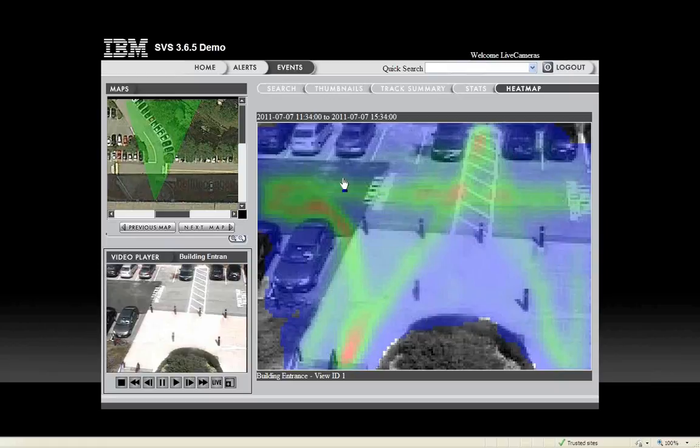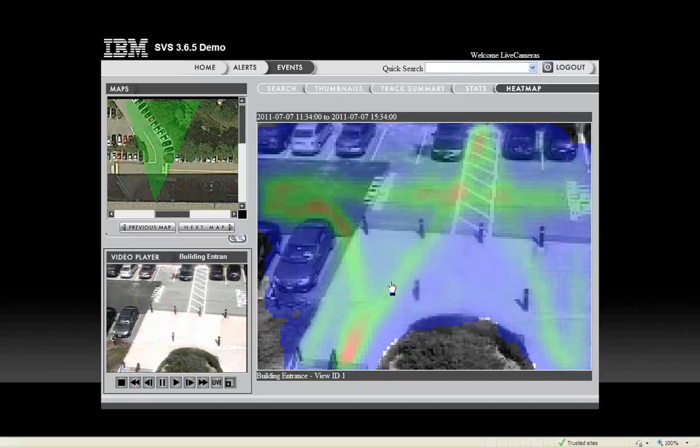You can see there's a streak across the middle here, and these are probably cars driving through the parking lot. But what's even more interesting is you can see these green streaks that come in from the parking lot, and these are people that are coming into the building after having parked their cars. There's a choke point up here where the walkway goes between the cars, and you can see, of course, there's a fair amount of activity there.